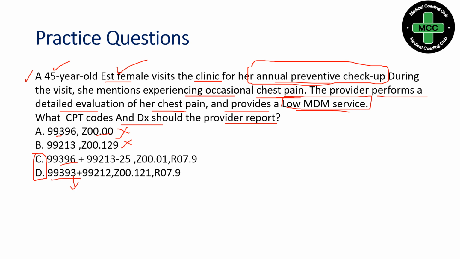So let's see the chart of the codes, so that you can easily select the codes based on age. And apart from that, focus on the ICD here. If you see, the patient is having chest pain. If you ask yourself, in this particular encounter, do we have any abnormalities or not? The patient has abnormalities, so the provider found an abnormality, and again, an additional E&M service is performed. So we have to check the rationale so that I can answer it.